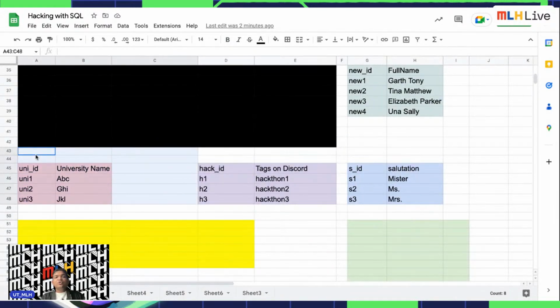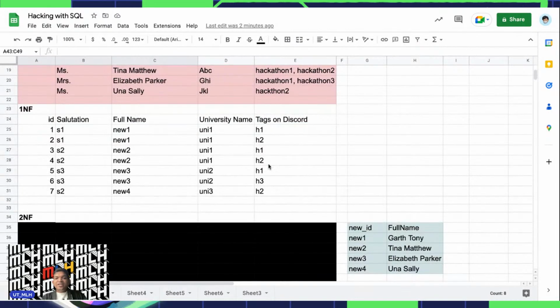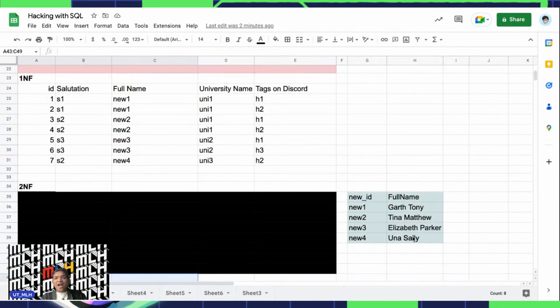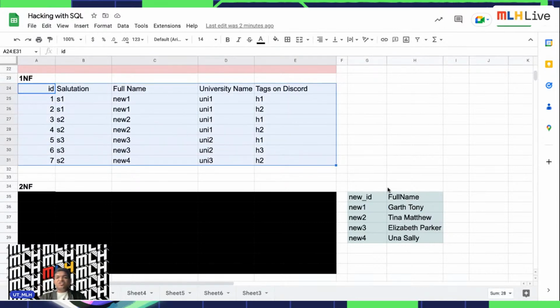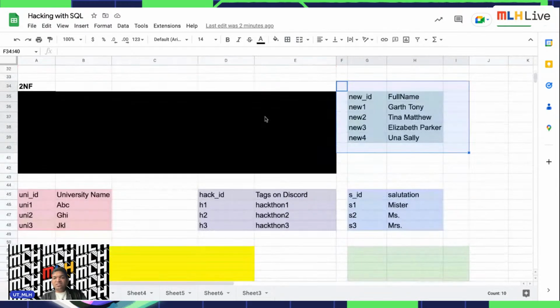If you want to add a new university, again here. And now that everything is connected with new IDs, changing a full name will not require you to change it at two places. Changing it only in this full names table will make sure that it's changed everywhere else.